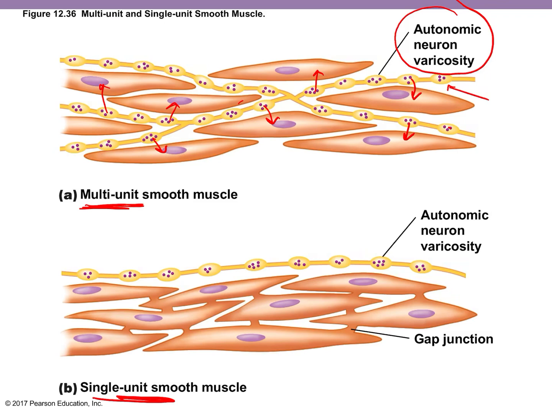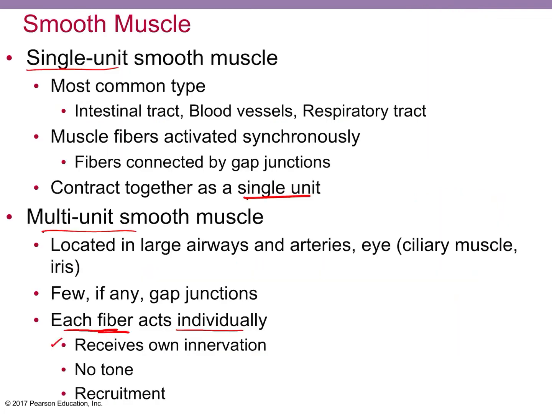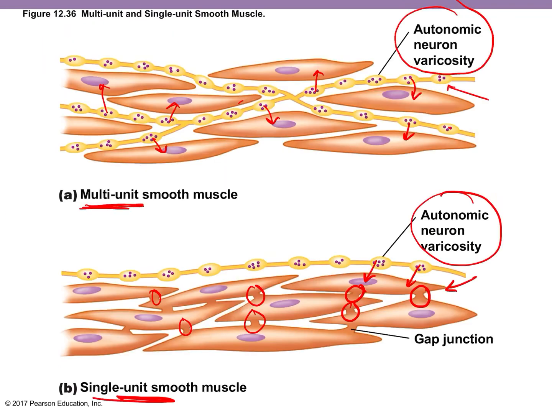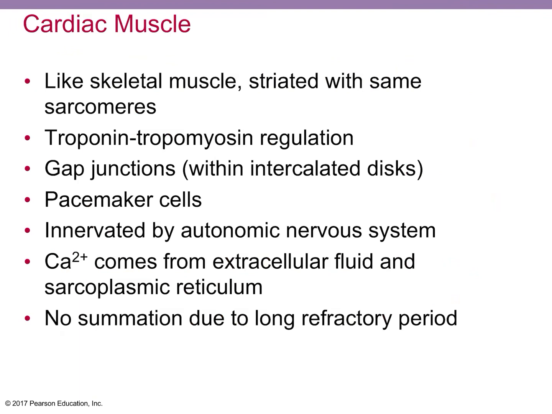In this single unit, we see our autonomic nervous system, our autonomic fiber come in and just kind of graze the top, because if it causes a contraction in this one smooth muscle cell, it's linked to the other smooth muscle cells by gap junctions. So their cytoplasm's all linked. And so if one depolarizes, all the others will depolarize. And so the communication spreads very rapidly, and they can all contract together. Yeah, I think that was it with that.